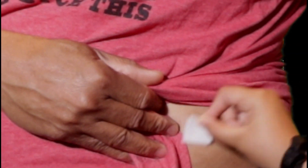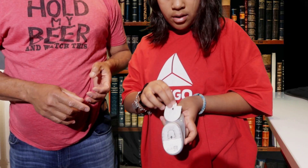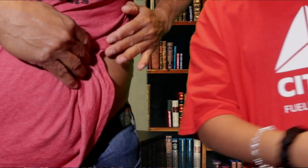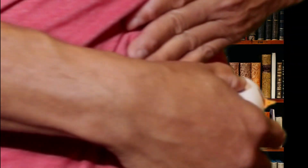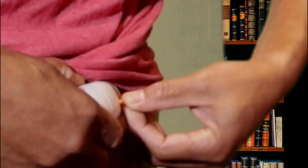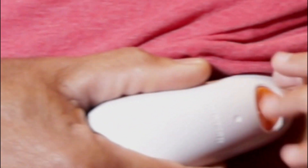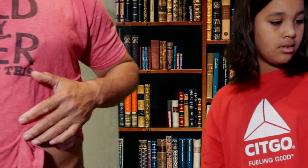We're just going to clean it just like that — that's it. We're going to pull off the sticky backing. Then we stick this on, just a little. Now let me show you — you pull this up, press this button right here, just push it in. And there we go, voilà — it's in.